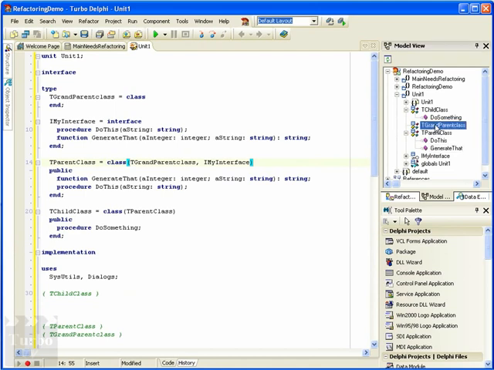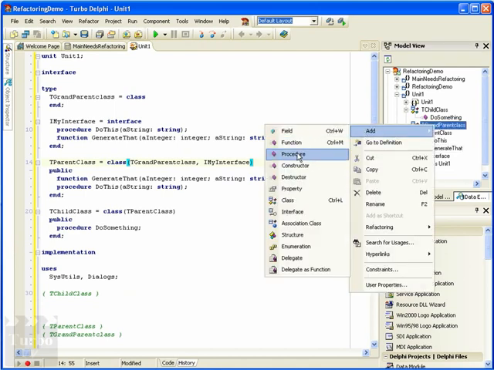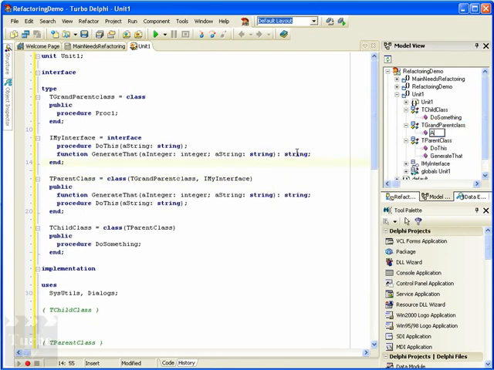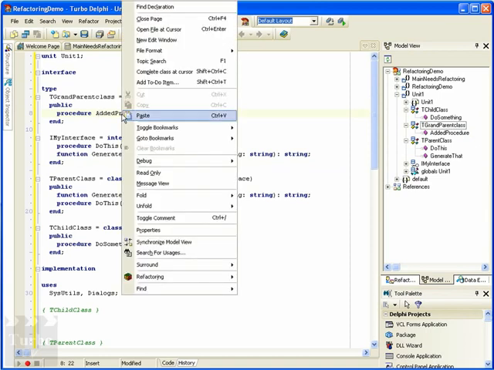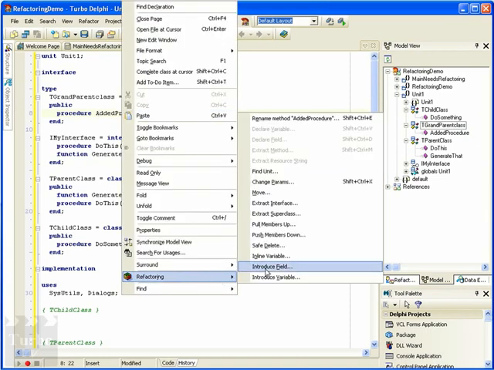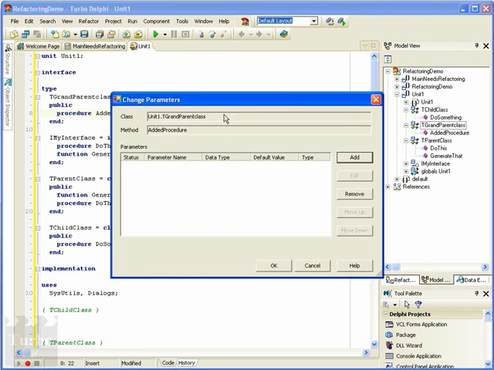Another thing I can do, of course, is right-click and go Add Procedure, and then call it Added Procedure. And I can do this all within the model view of the application. Let me size this up a little bit so that there's a little more room. And now you notice that the grandparent class actually has something called Added Procedure. And I can say, I'd like some parameters on those, so I can go Change Params.